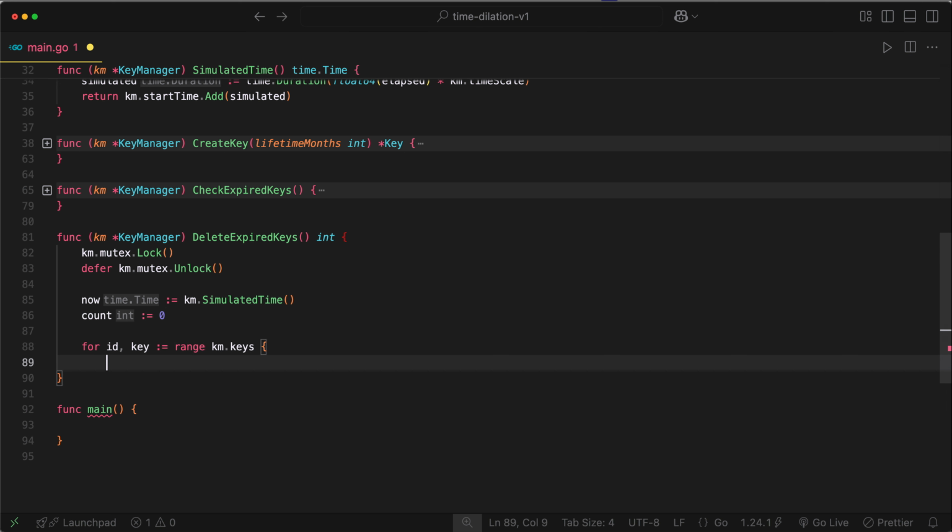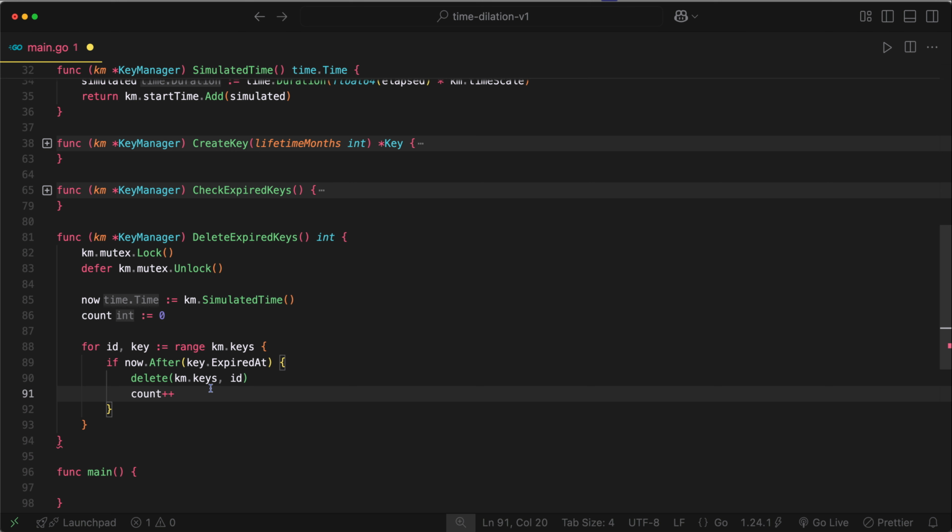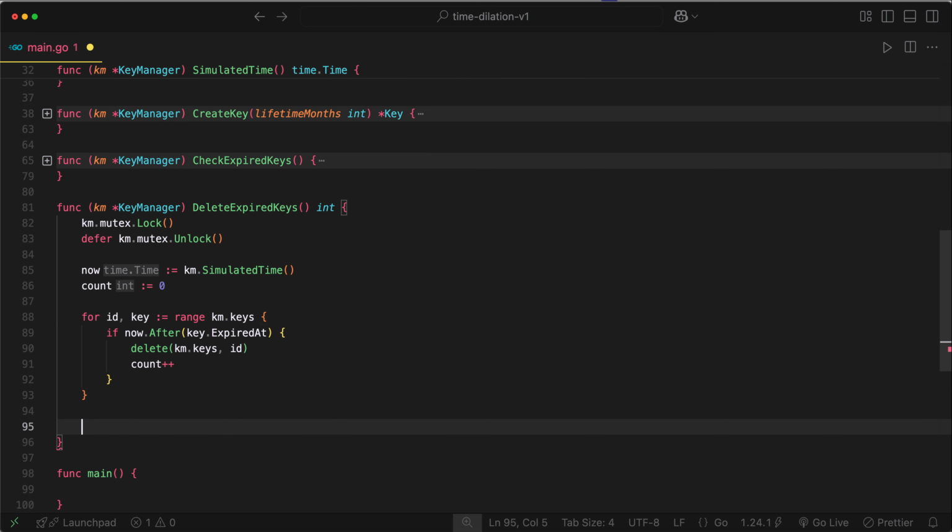Then the loop is very similar to the previous method. In short, the delete that we are performing in this method can be removed actually, but let's keep it for now. So check if it is expired, we delete it and we increment the counter, and then we just come here and return the counter.